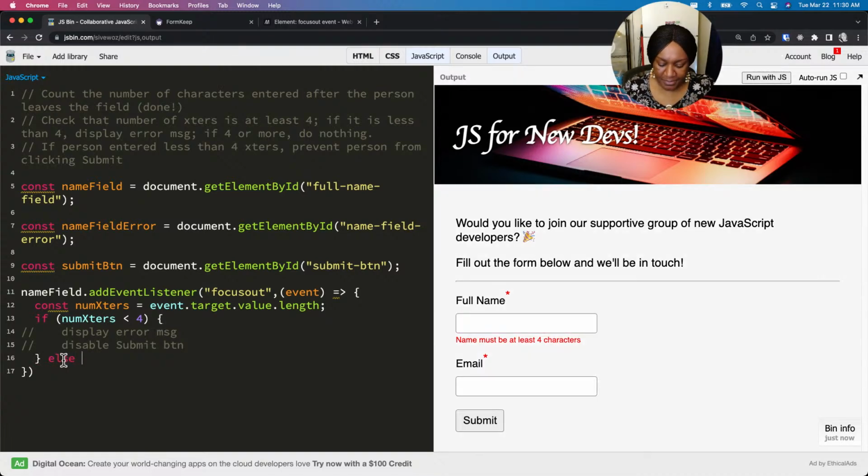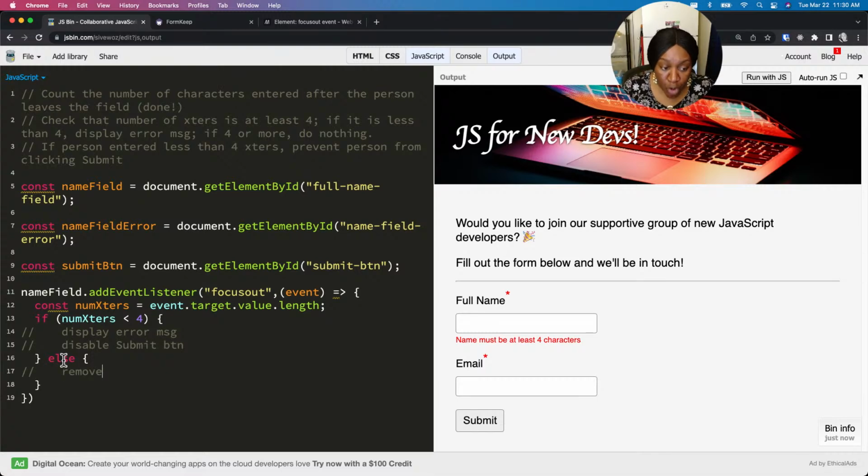We say else. If number of characters is less than 4, but if it is 4 or more, that is the else. The else has captured the opposite happening, which is 4 or more characters. The first condition, the if, has captured less than 4. The else captures 4 or more. So in the else, what do we want to do?